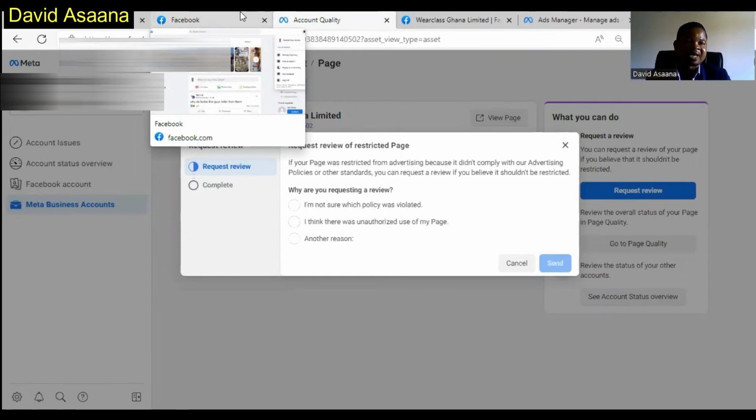So if all those things are there, make sure you change them on your Facebook. Also, don't forget your birthday. The birthday and the name are the most important things, plus your gender. These are the things they check. Make sure all those things are matching.